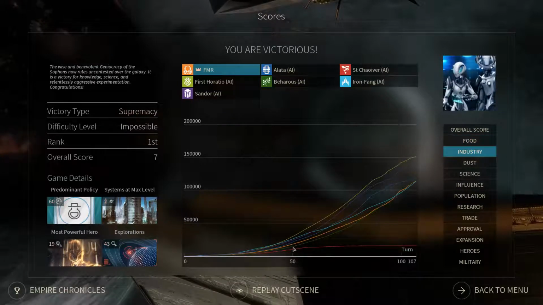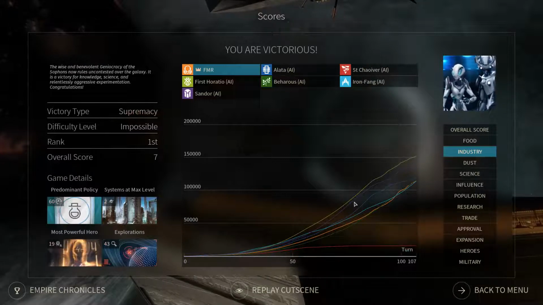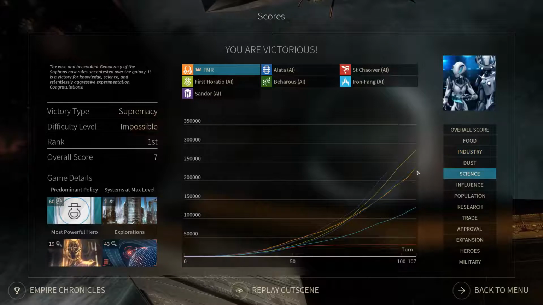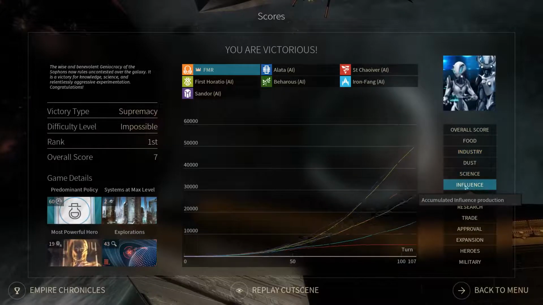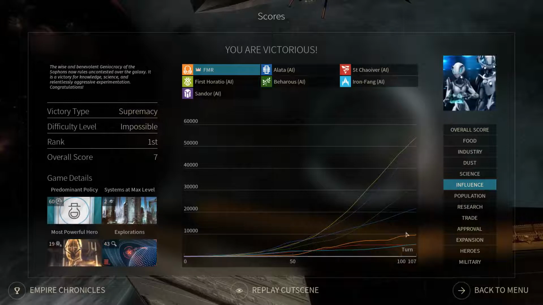Industry, I was kind of having a slow start. I'm surprised to see that Horatio had the best industry and not United Empire. That's why we were doing much better, and the Luxuries, I would also expect them to do better. But no, they didn't. Influence, it's a battle between the United Empire and the Horatio.